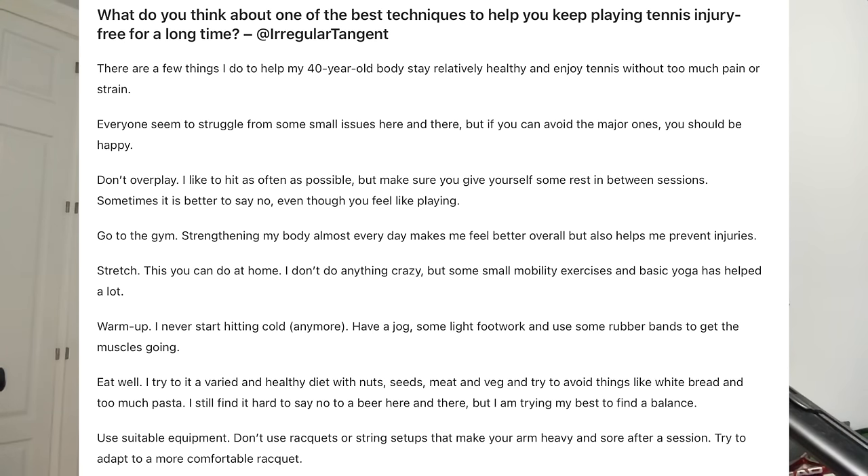Playing as much as my body can handle is fine because it's essentially my job. But I need to sometimes hold myself back — everybody wants to play tennis and it's always fun, and you feel good afterwards most of the time. But reining that in and playing 3-4 times instead of 5-6 could really help you stay motivated and fit for longer. Going to the gym 3-4 times a week is a requirement for me to stay healthy, feel good about myself, and keep back injuries away. Really try to strengthen your upper body, but don't bulk up too much if you're focused on tennis.